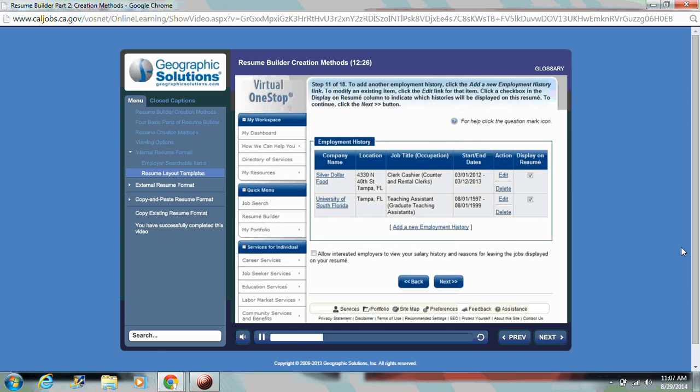For the remaining steps of an internal resume, record details of your background information, such as your employment history. If you've already completed the Background Wizard, these steps will appear as complete. Otherwise, follow the Wizard's guidelines to minimally complete the required items for each step. For details, refer to the Background Wizard video.